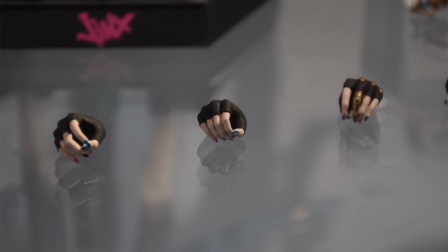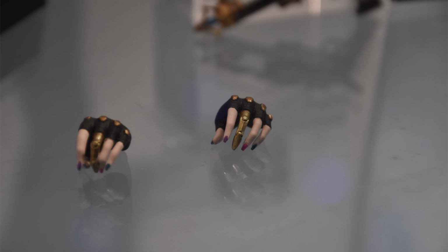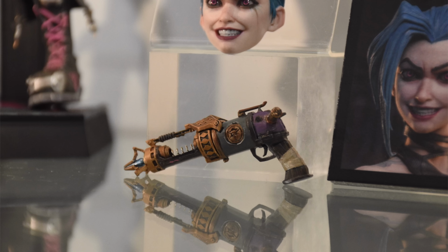In terms of her hands, there's not a ton of skin texture and detail on the fingers. I'm okay with that. It's an animated show after all, but there's still a lot to look at. She's got that robotic finger for the left hand, and they've individually painted all of the blunt-looking fingernails. There's leather grain texture on the gloves, with some added brass knuckle bits for all of her left hands. In terms of weaponry, we get 4 weapons in total.